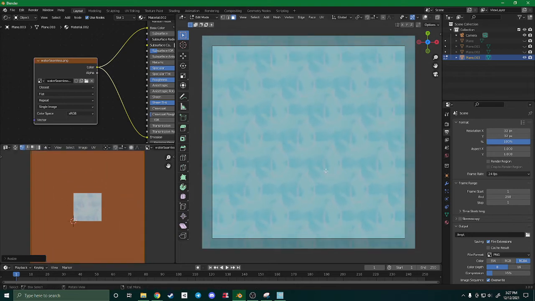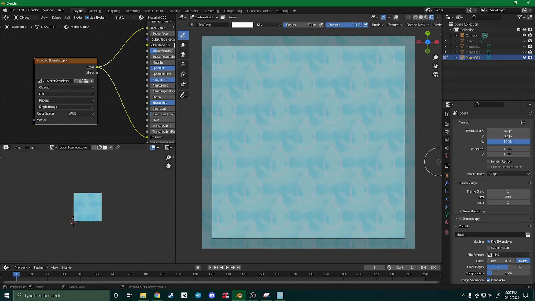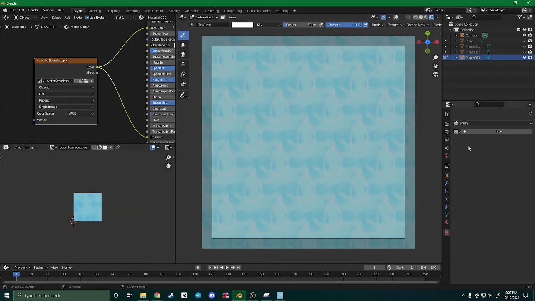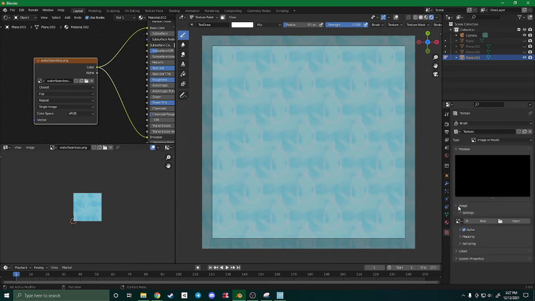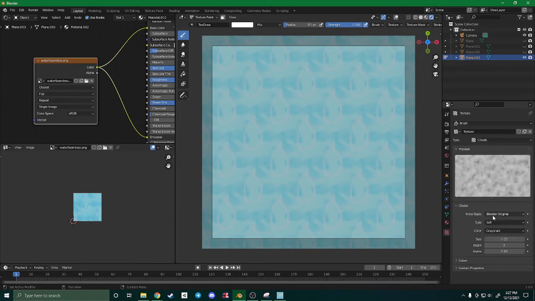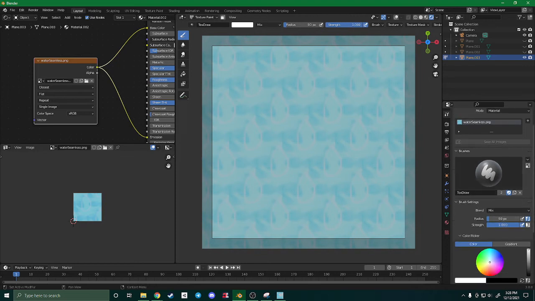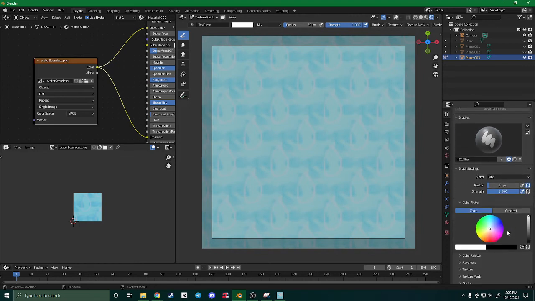Alternatively, here is the last trick I will offer to you. We can go into texture paint mode. And what I like to do is create a new texture brush. This one is a type of clouds, and it is a cell noise. We'll bring up the scale a little bit. Well, technically bring it down, but I mean like how many pixel dots. Now I have a little tablet I can use, but you should be able to do it by playing with strength or not.